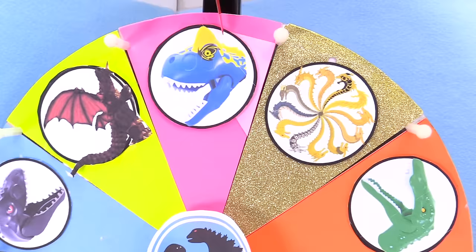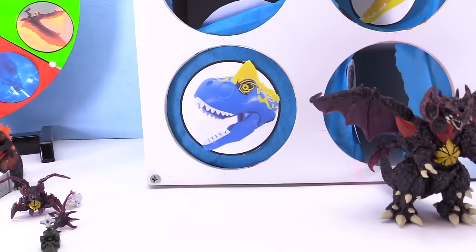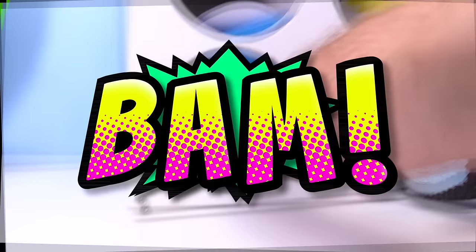Cool, we got this Carnotaurus. Carnotaurus, do you have the slime? Let's find out if you do. If not, Rodan's got the slime. Let's see, on a count of three, let's punch it. Ready? One, two, three. No slime.